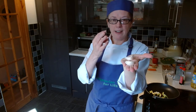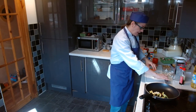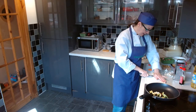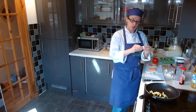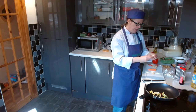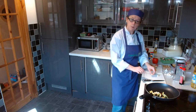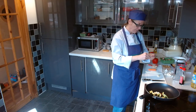Then you can see the size of these cloves are really big. Big fat juicy cloves, ideal for cooking with. To get into the individual cloves, I'm going to take the flat of my chef's knife and just lean on the clove, and then just chop the end and your skin should just peel off easily. If you ever do get a garlic where the skin won't peel off, just pop it in some hot water for a few minutes and that will loosen off the skin.